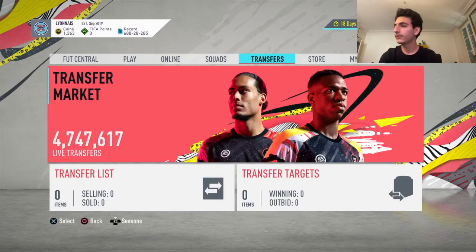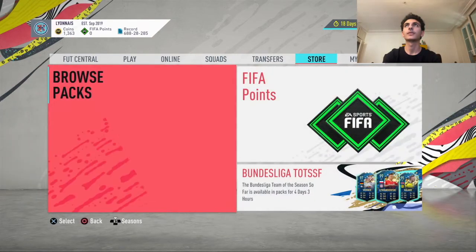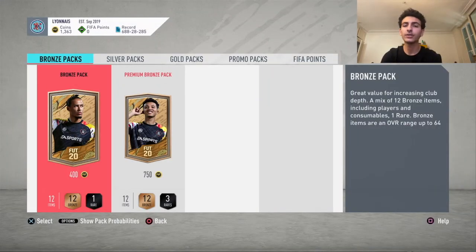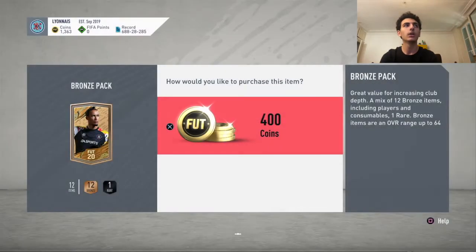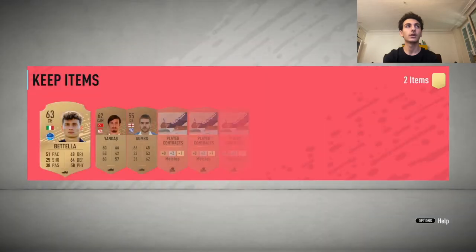Next up, with the fifth tip, we're going to the store. It's a tip you've heard a lot about, and obviously I didn't know how to do it, and it's the bronze pack method. So I'm going to open 2 bronze packs right now to show you how the method works and how you can actually make 400 coins and increase a lot and invest with it, because you can invest a lot of coins and it's hard to believe.